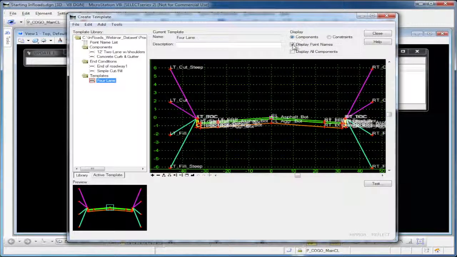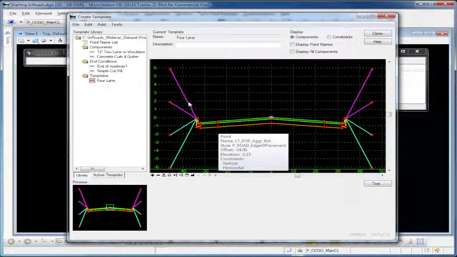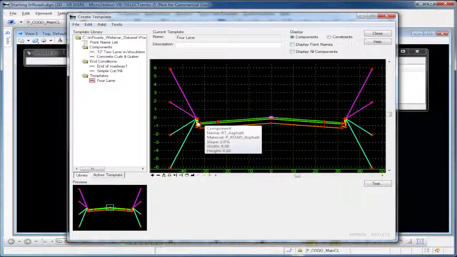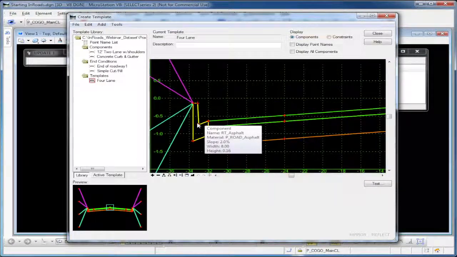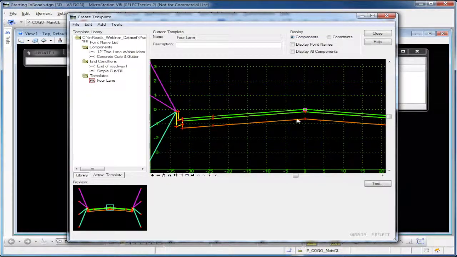We can turn off point names so we can see this a little bit more clearly, but we have our cut and fill lines here, as well as, if I zoom in using the same mouse controls that we had in InRoads, our curb and gutter here, as well as our asphalt layers.